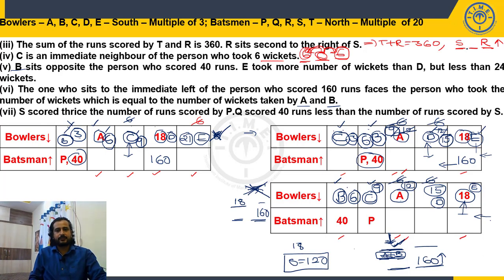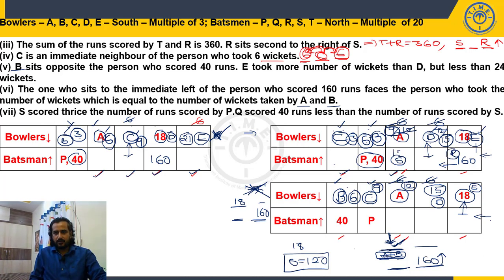R is second right of S. Now earlier when we thought of R and S, this can be R, this can be S, this can be R, this can be S, we thought of in this case. Now in this case, this is R, this is S. Now is this possible? No. If I take the S here, S will be 120, but the numbers should be in ascending order, so not possible. So the only possibility is S will be here and this will be R.